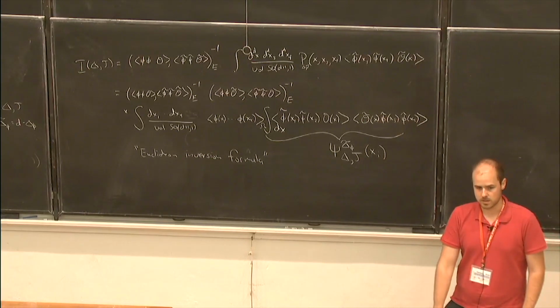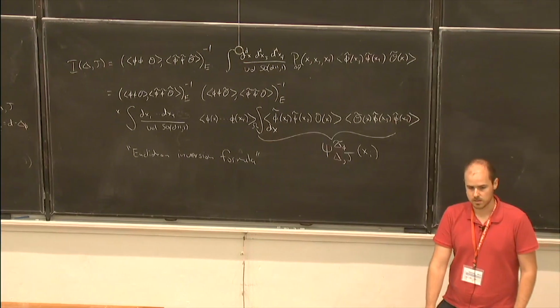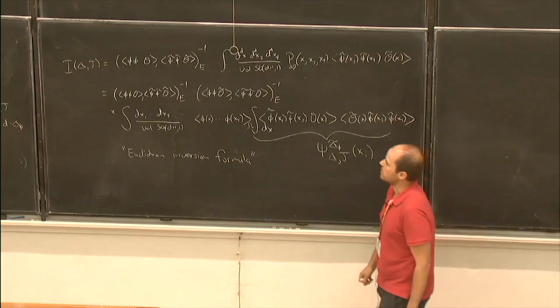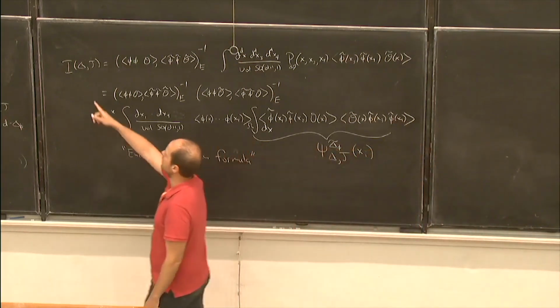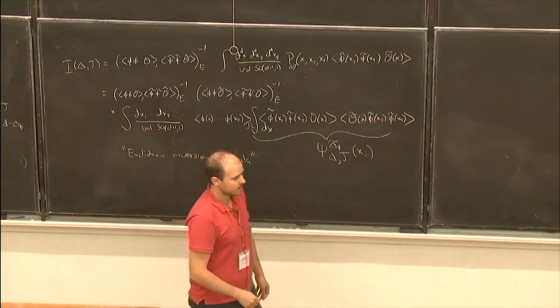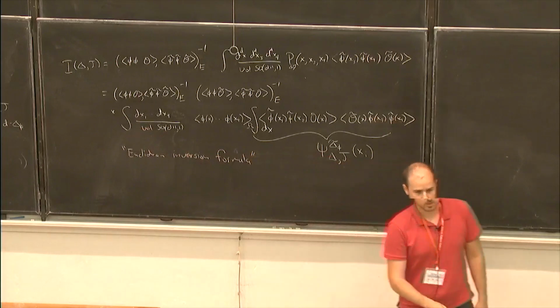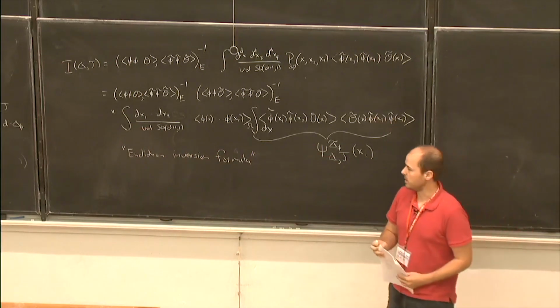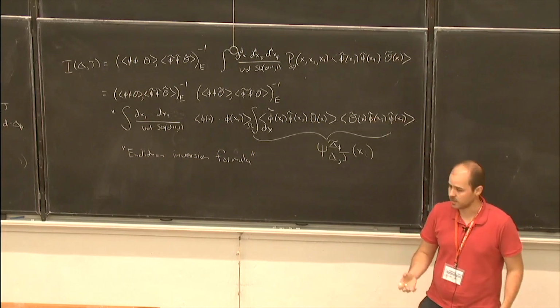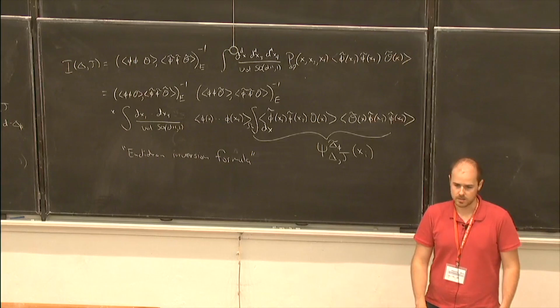What does unitarity do? Good. Unitarity of the underlying CFT should tell you that I of delta J has poles at positive real delta with positive residues. That's completely non-obvious from the stuff that we've been doing. So unitarity of the underlying CFT is some complicated and interesting constraint on all of this that is not manifest.